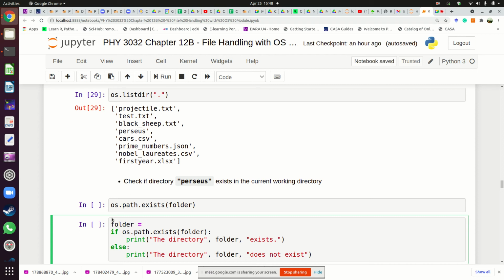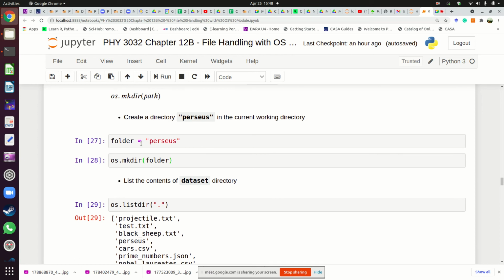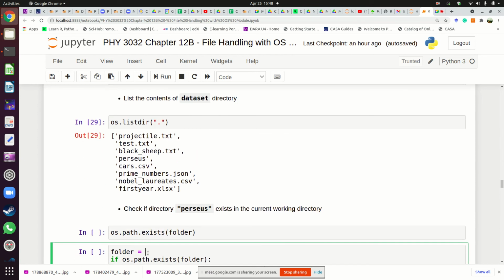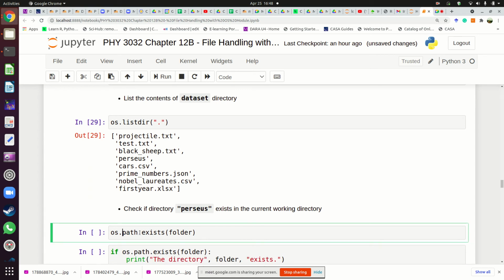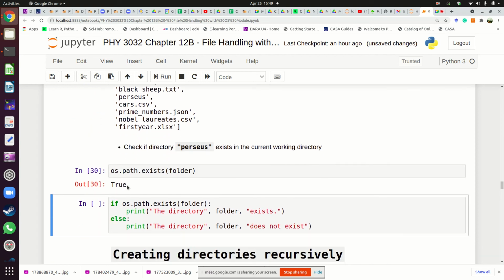We already set folder up there, so we don't have to do that again. If you do this, you get True. This is telling you that whatever is in folder exists.